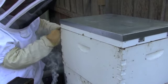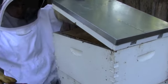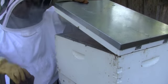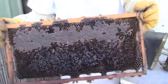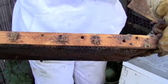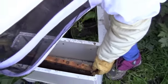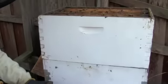So the aim with this large one is to remove 2 boxes, put some of the honey into the new hive we've just looked at, and remove some honey for selling and reduce it down hopefully to 1 box. So the first frame we've taken out is an old frame. There's some very old honey capped at the top and a bit of nectar there. Until we look at the other frames we won't know exactly what we're going to do with that, so we'll just store that temporarily in another box. The advantage of that is we can put the lid on it if we get bees in there. At the moment we haven't got much robbing.